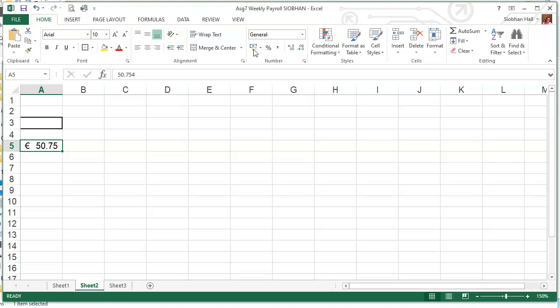The rounding error is minus 0.004. You can actually see in the formula bar the number as written in originally, so it looks different to what it actually is.